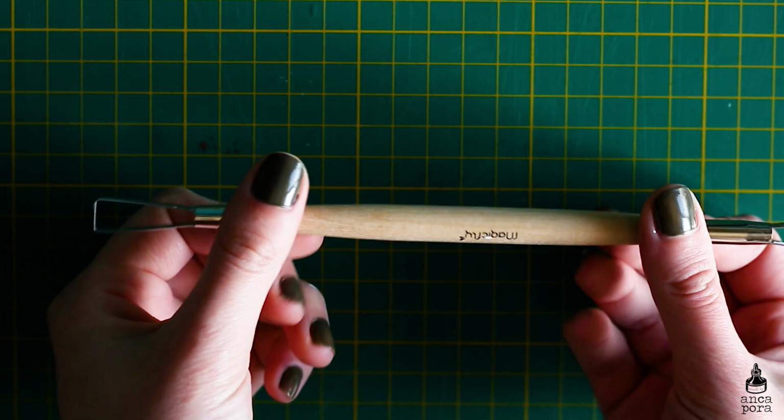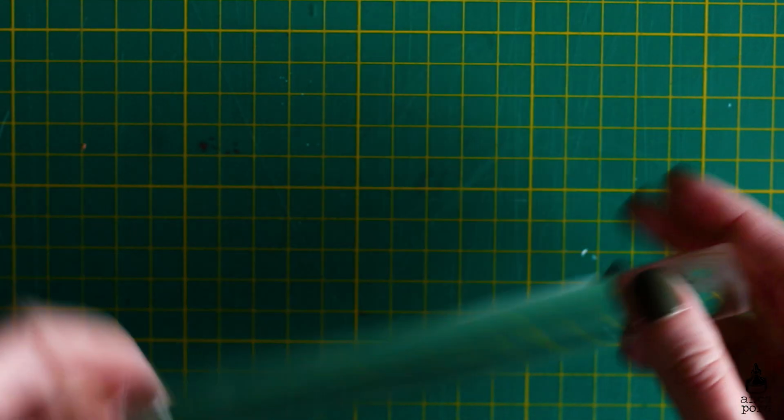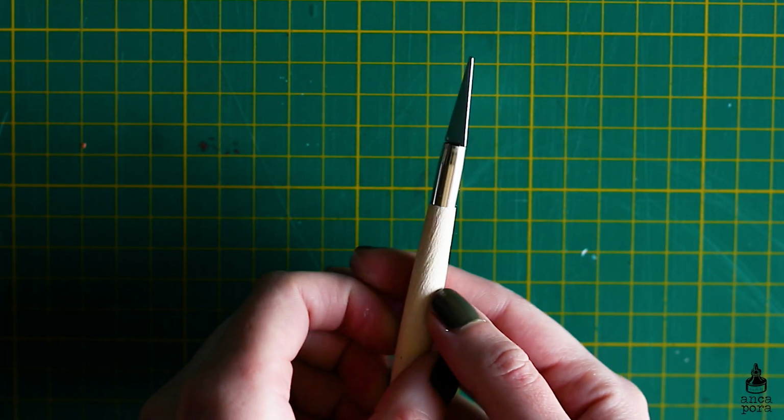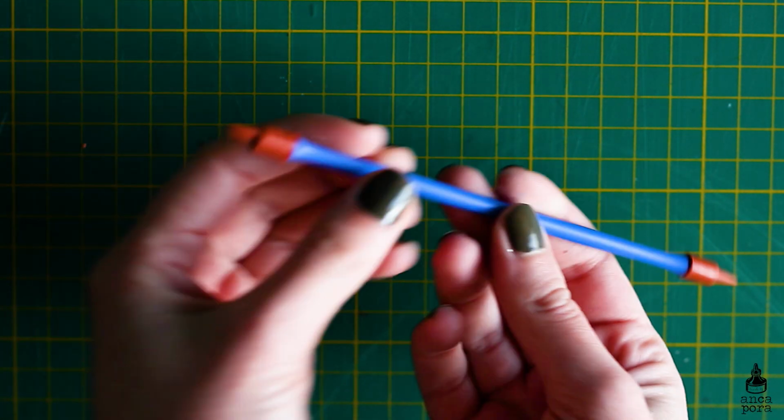Okay, so voiceover time. You will need a couple of things for this project. You will need some sculpting tools. I use the ones from MagicFly, spatulas, and something to cut your clay with, a silicone tool which helps with molding the clay, and also a rolling pin, which I just showed.